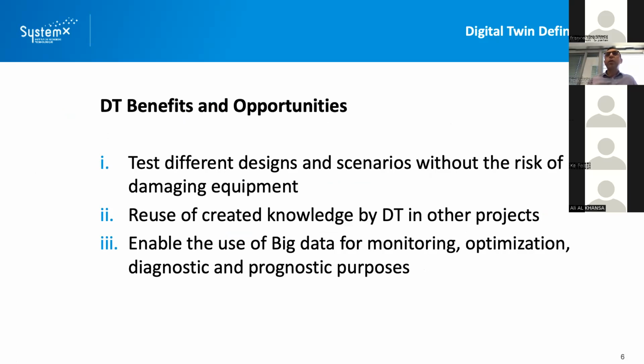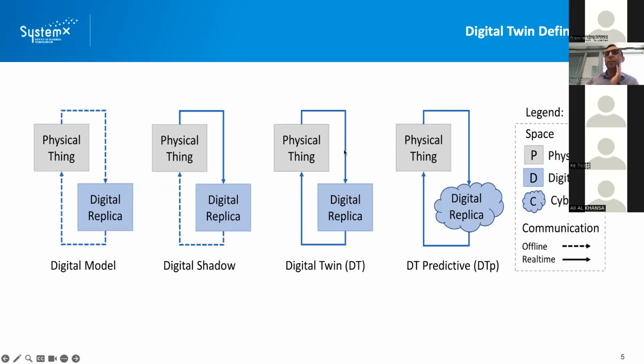Why are we addressing digital twins? Sorry, Makhlouf. Yes. We have a question from the room. I cannot see them, please. So I will repeat the question for you because we don't have a mic. Just 1 second. So what is the difference between the last two pictures? The two right-most pictures. The difference between the digital twin and the digital twin predictive. What is the difference exactly between these two?